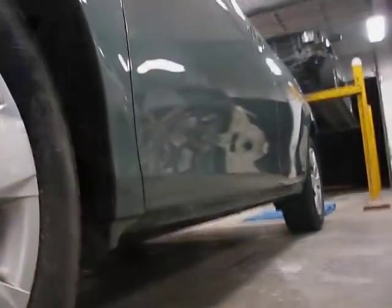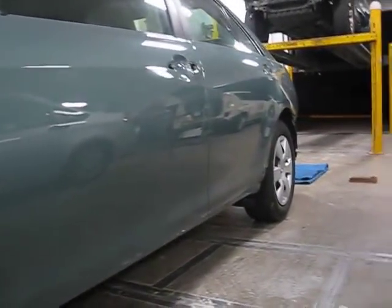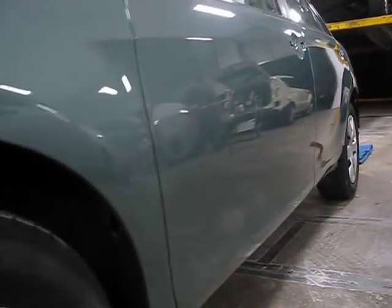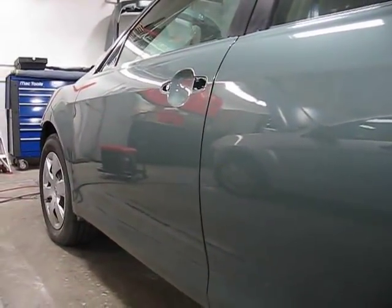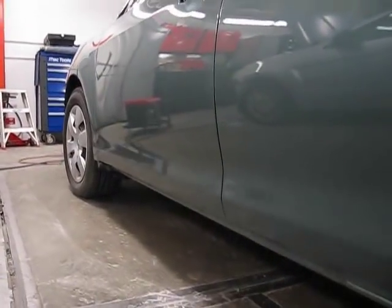Again, sighting it out is the greatest indication of how that panel looks, how it turned out, and we have a panel that is two panels that seamlessly merge together. They have the radius moving in a vertical and a horizontal plane, perfectly matching the original shape of that car.